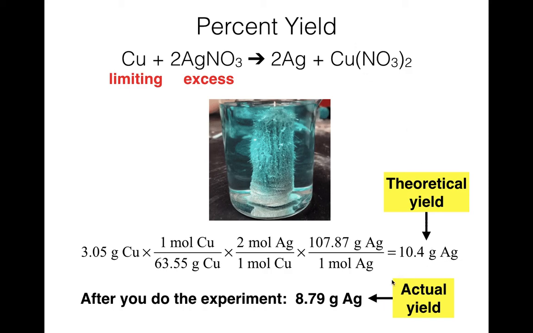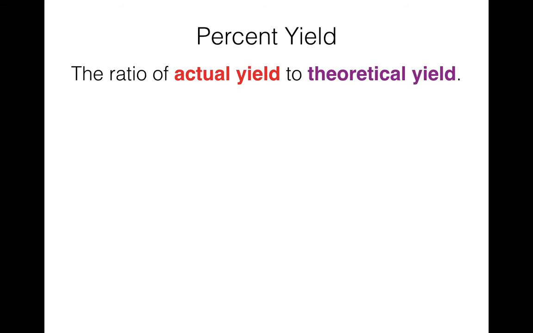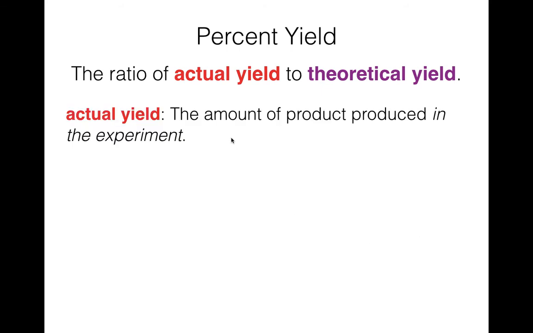If you can understand that and if you can do this equation, this will be a pretty easy topic. Okay, so percent yield is just the ratio of the actual yield to the theoretical yield. So you need to have both of those numbers. The actual yield is the amount of product produced in the experiment. Since you're not being asked to do the experiments in your homework, obviously, you should be given this number. It has to be given to you in the problem because you're not doing it yourself. So this number will just appear and it'll say, in the experiment, this much was actually produced.